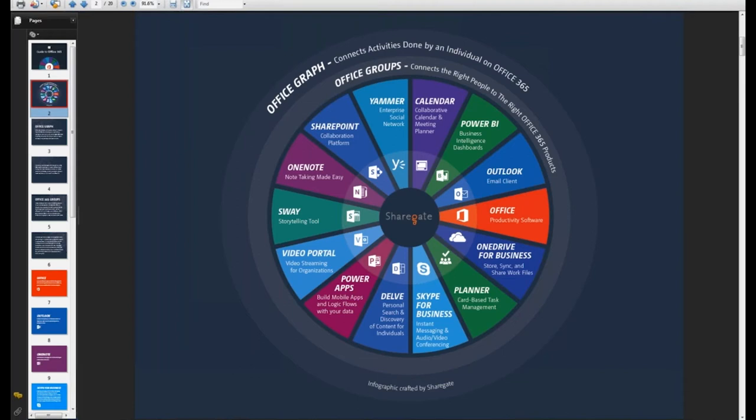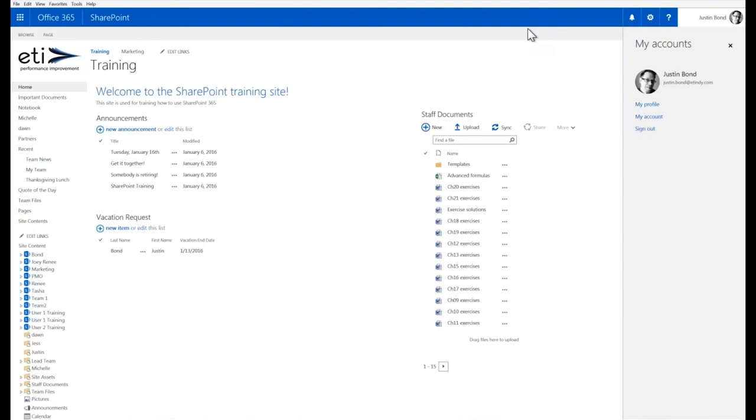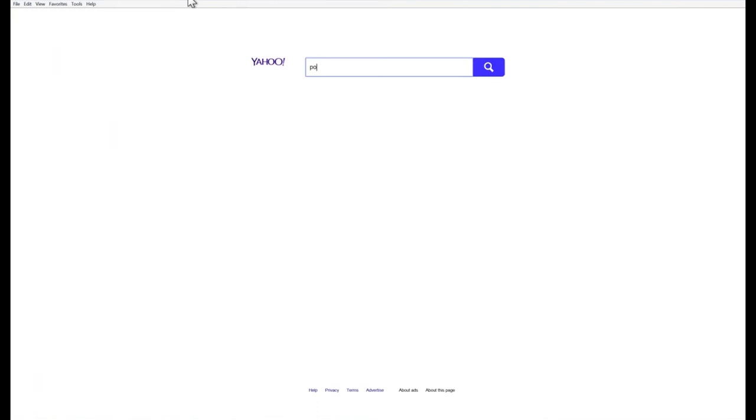It's all about finding the right technologies, isn't it, guys? So when you look at this wheel, you'll see lots of different options. And the truth is, I'm going to use some of these applications differently than you will, and you will use them differently maybe than people on your very own team. So our goal is to uncover how we can be as efficient as possible, leveraging the technology to its fullest without implementing necessarily all of it. And I think that's important. Just because there's so many options doesn't mean we have to fully leverage all of them. Let's find the ones that are meaningful to our team, meaningful to our workflow, and let's focus on those.